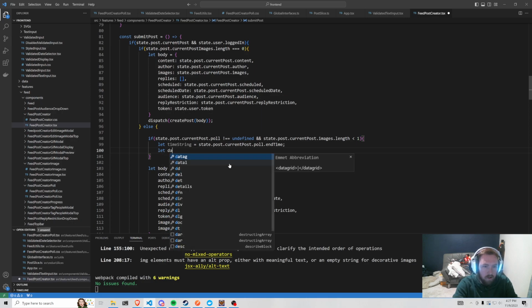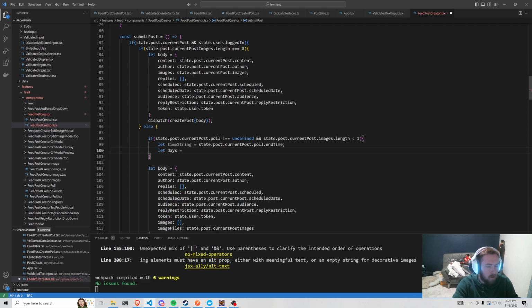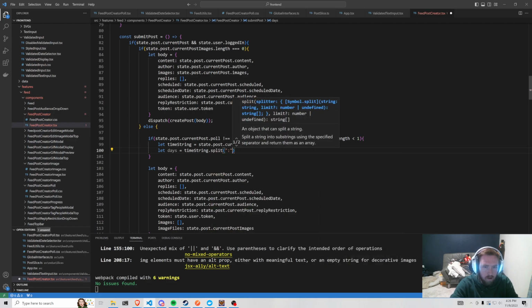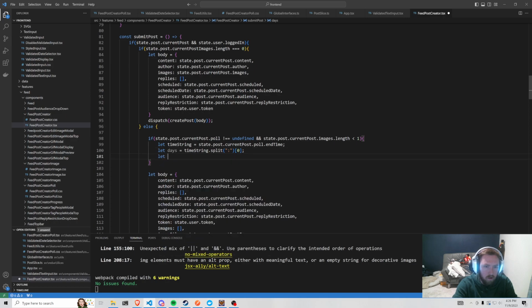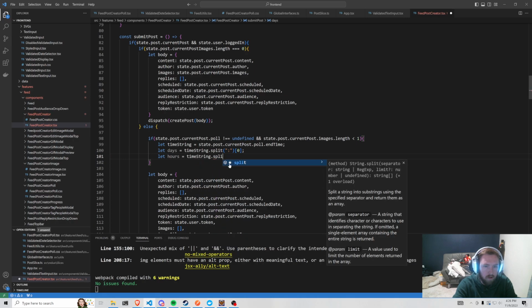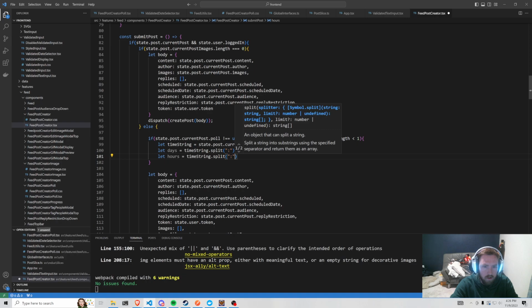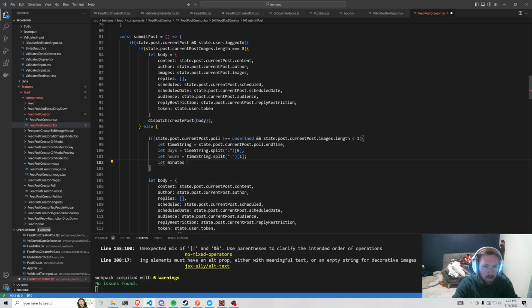So we'll say let days equal to time string dot split, and we're going to split it on this guy, and this would be 0, and let hours equal to time string dot split, and we'll split on this, and this one might be 1, and then let minutes equal to time string dot split, and this will be 2 maybe, and I did this wrong.